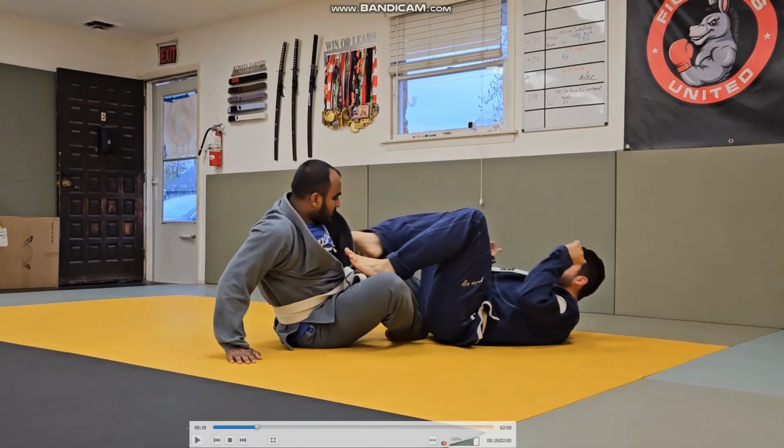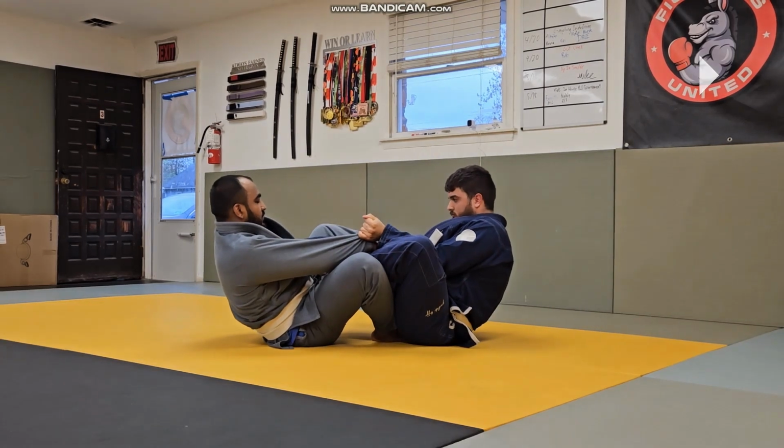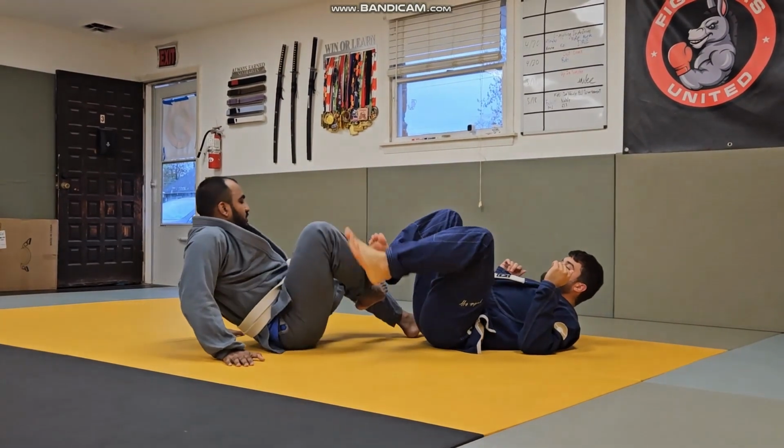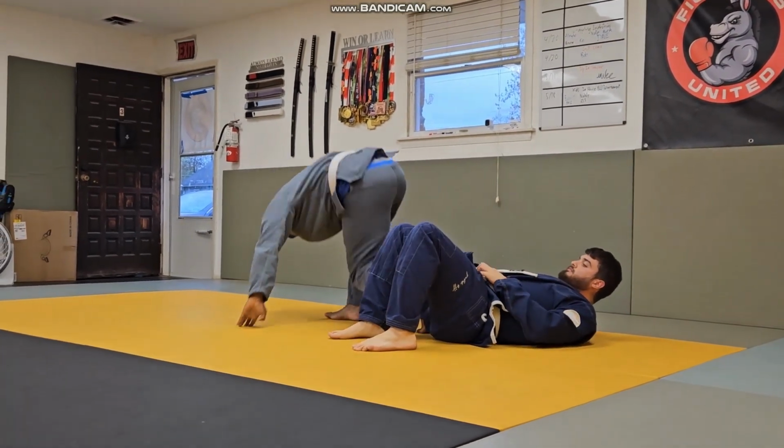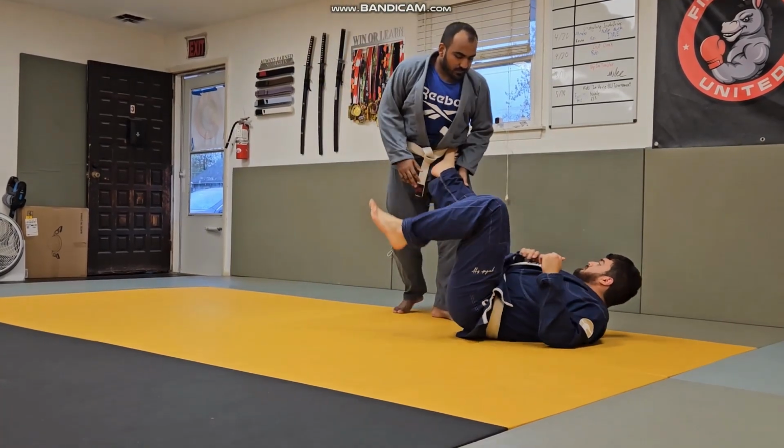Also, another thing that I like that Ant did, he's holding on to the sleeve right here. Again, the game changes a little bit in the gi. So he's not allowing Khaled to isolate his leg in two ways, with his arm and his legs. So that's pretty good defense by Ant.